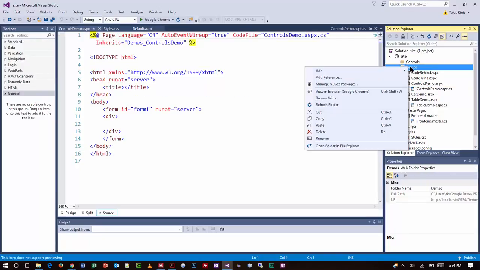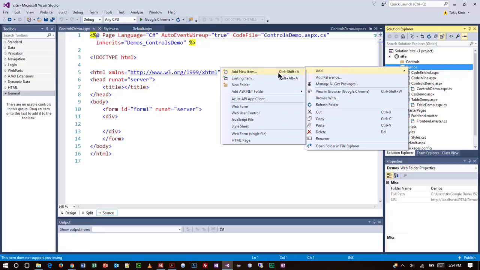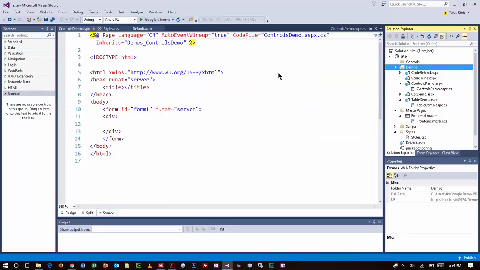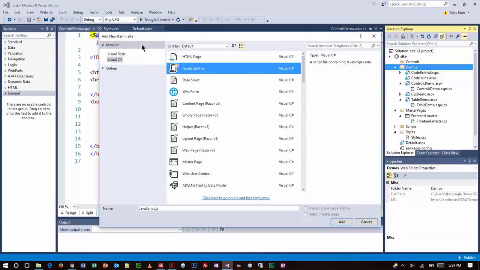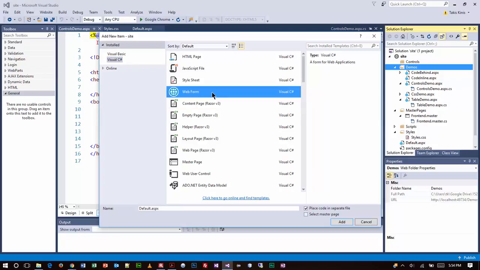If you're not comfortable with that approach, just use the add new item, go to this interface, you can choose your language, you can choose your web form, and the same thing will happen. You can also designate whether it goes into a separate file for the code, but that's the default. That's why I was comfortable with just going ahead and clicking that one box. Of course, if it doesn't do what you want it to do, delete it and do it again.